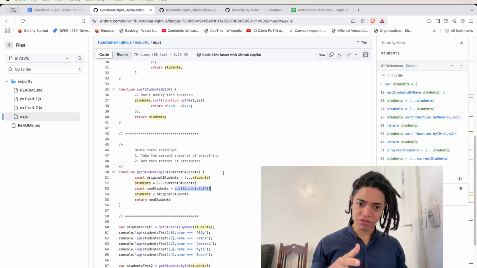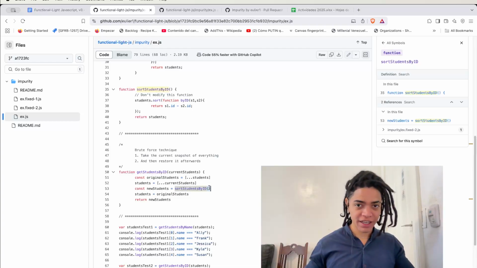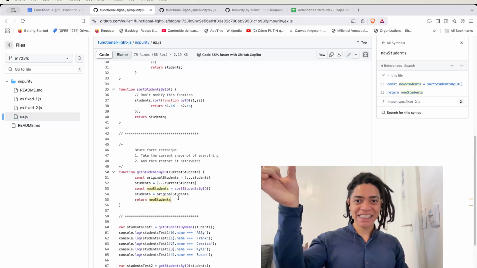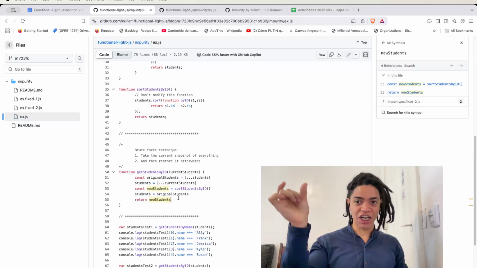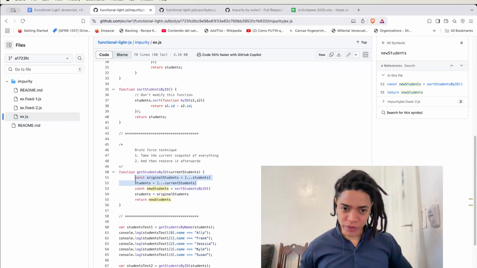So in the concept of JavaScript, if I need to reuse this function exactly, and the only thing I can do is to call that without declaring the function's definition here, you say, hey, it's going to take a snapshot of everything, a copy of that, and then return and then restore it afterwards. That's exactly the reason why we're doing this.